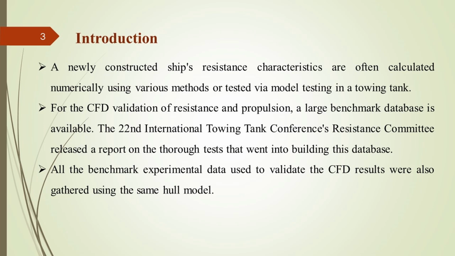Firstly, we are talking about ship resistance characteristics calculated using various methods, some of them from CFD numerical calculations and the others from model testing in the towing tank. For CFD validation of resistance and propulsion, we use benchmark databases which are available to us. Some of them are Series 60, MPL, maybe DTMB. All the benchmark experimental data used to validate the CFD results were gathered using the same hull model.